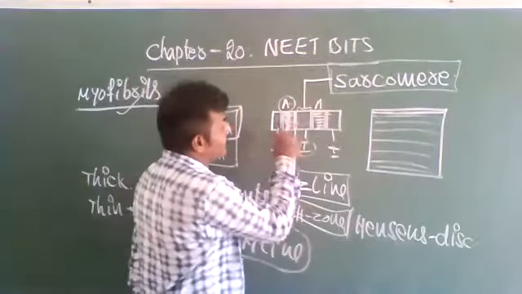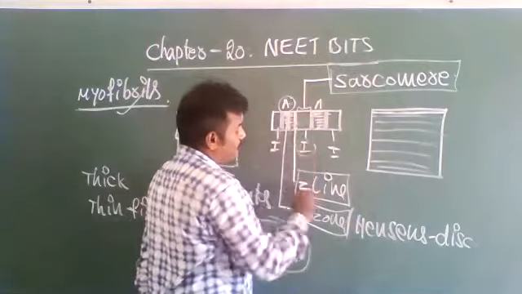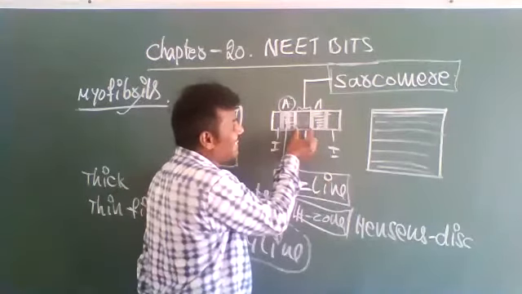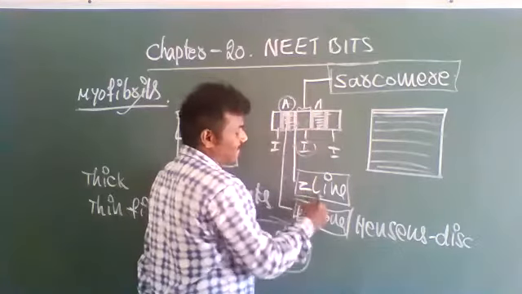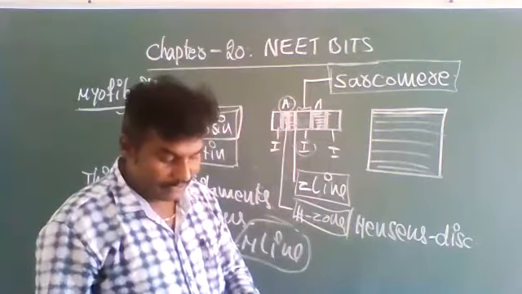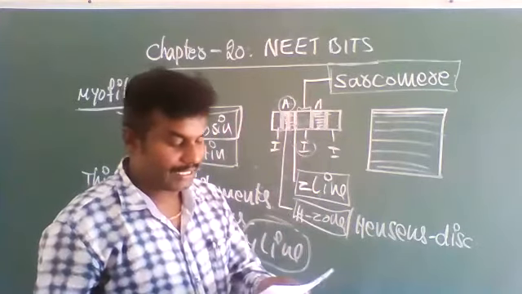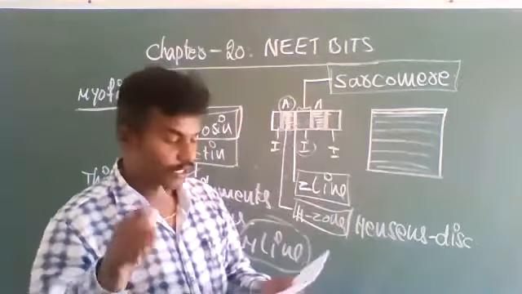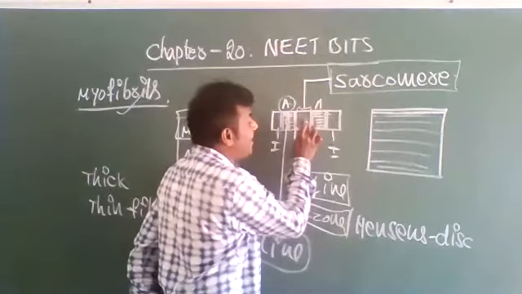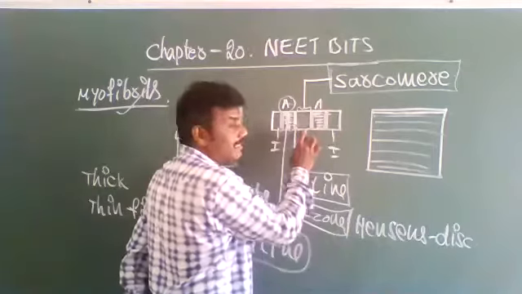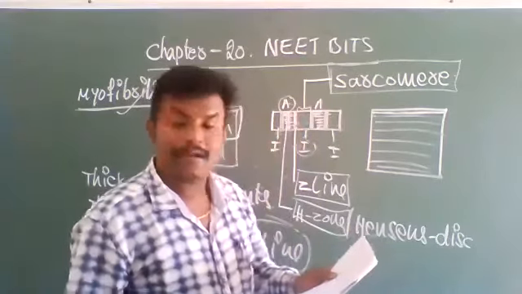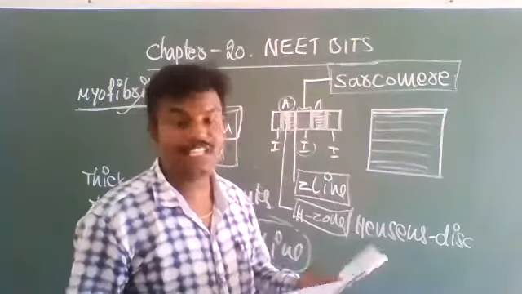On the other sides of that, within the center of the I band, there is a darker area that is called the Z line. These Z lines are attached to the A band. But the correct answer is H zone. So Z disc is not there. No need to keep the I band. Through the I band, the M-line is not passed. So the second option is wrong.